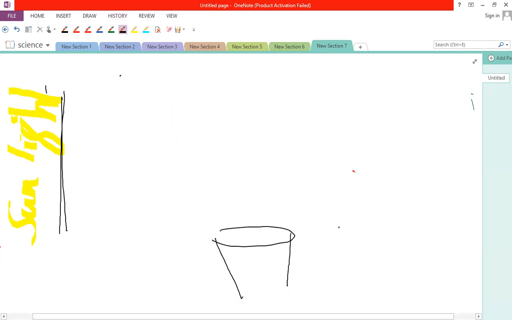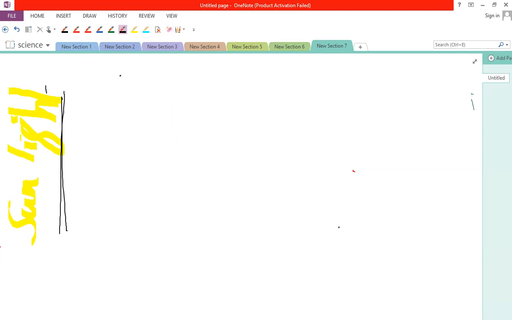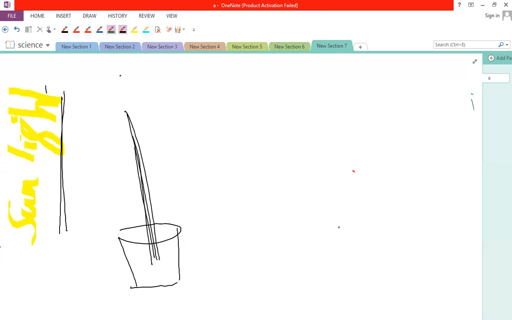Here is the plant. Now you want to choose two leaves on which you are going to perform the experiment.